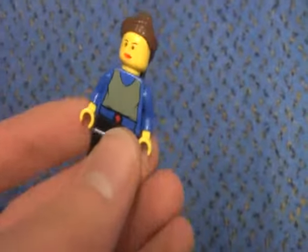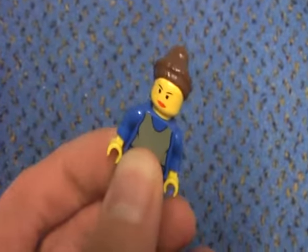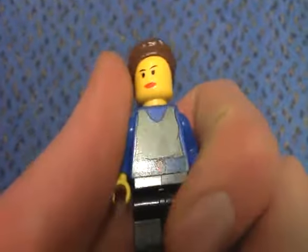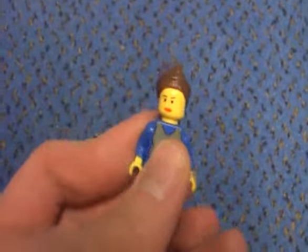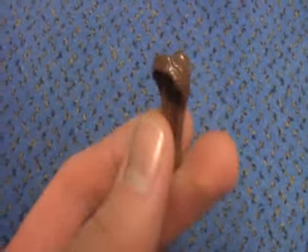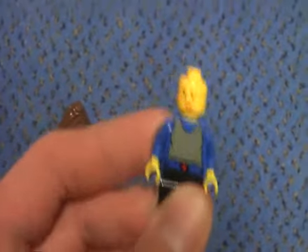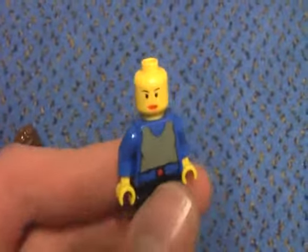The last minifigure is Padme. Actually she is called Padme Amidala, but on Tatooine she called herself Padme Nedberry — just like Obi-Wan Kenobi called himself Ben Kenobi. This is the rare hairpiece — I think you can only get this hairpiece in this set. This is the only Padme minifigure which came out, and she doesn't have a double-sided torso or head.